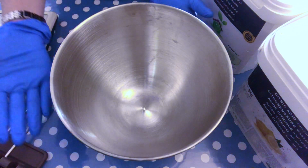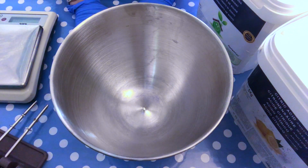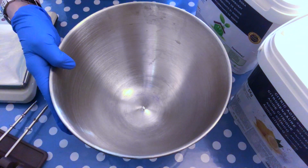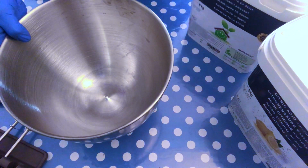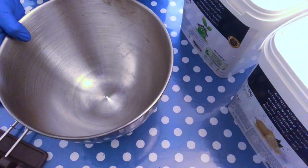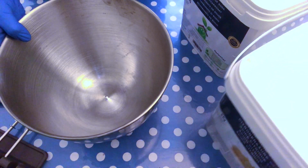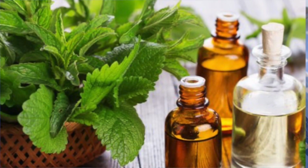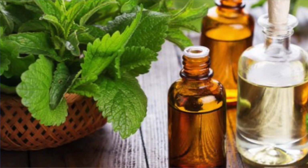Today we're going to be making a very easy project. We're making shower steamers. A shower steamer is something you add to your shower floor while you're showering. It will dissolve and it will release and diffuse the essential oils that you're going to add to it. In this case, peppermint essential oil, so you can breathe it in with the steam.